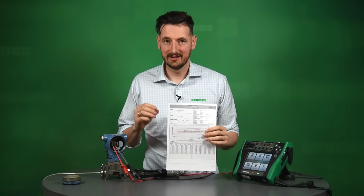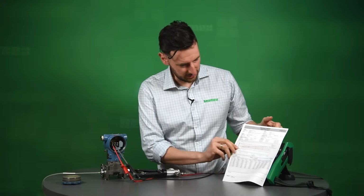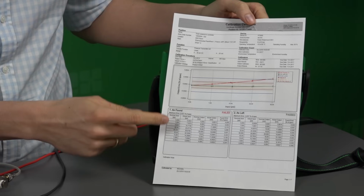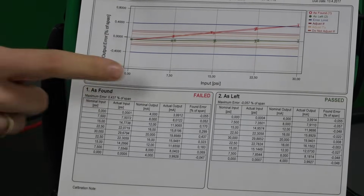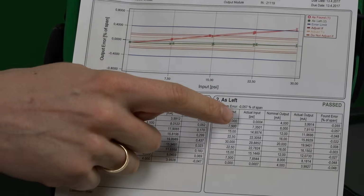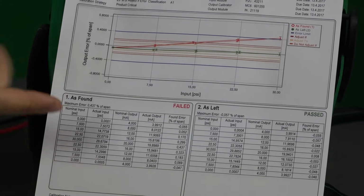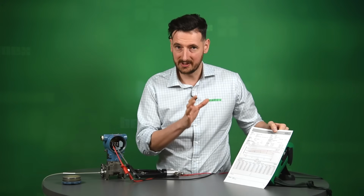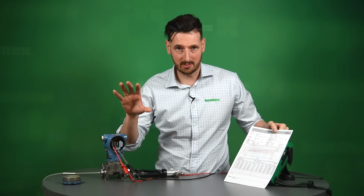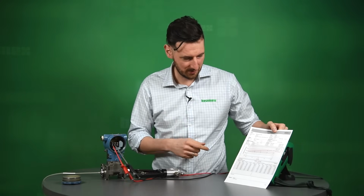We just got our results from CMX calibration system. It basically looks like this. You've got the as found failed, as you remember we did. It sort of trended off, you can see here. And then we trimmed it, adjusted, and right now we can see the as left is pass. It's all displayed on a calibration certificate like this. That could be again printed off, put somewhere in the document folders, or just left in the calibration management system. It's up to you, you've got those options.